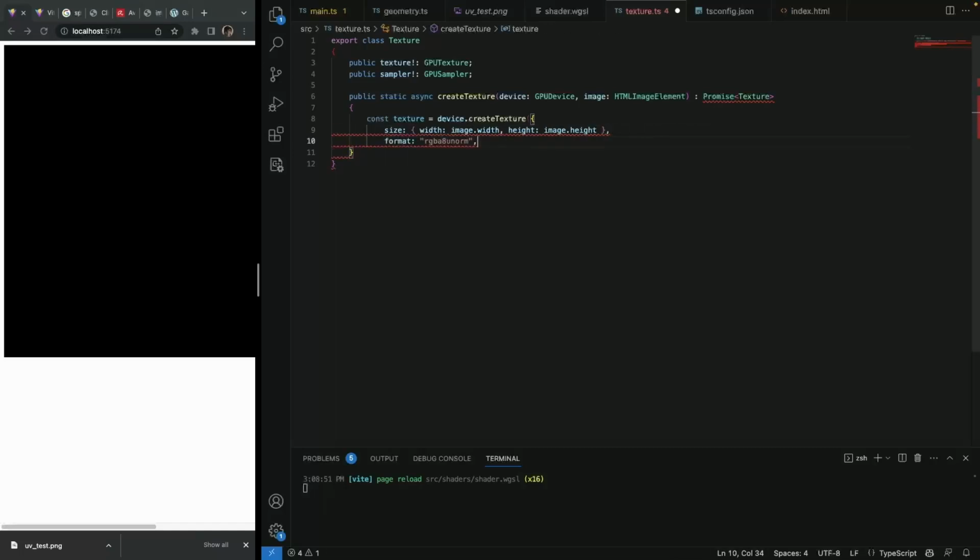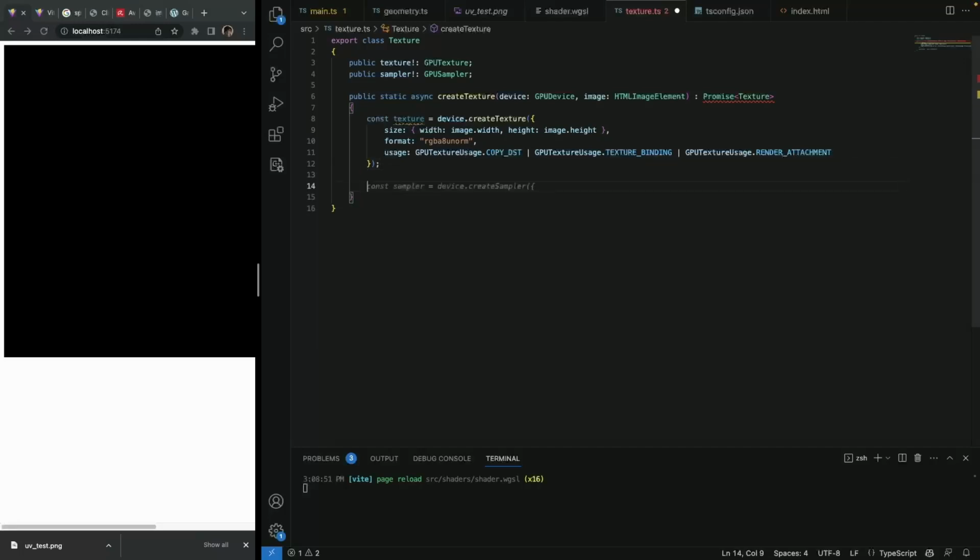Format I think is self-explanatory; we already mentioned it. So red, green, blue, alpha. And then usage. Here we're going to have texture binding and the render attachment. So just some flags that we need to pass. Our copy destination, we're copying to the destination. It's going to be used as texture binding, and we're actually going to use it for rendering.